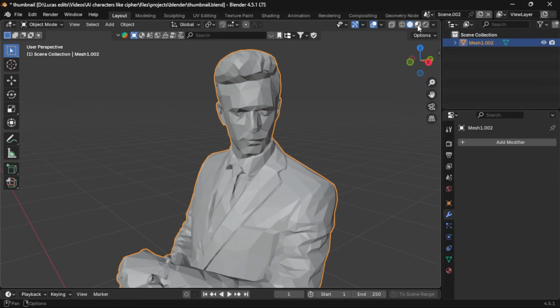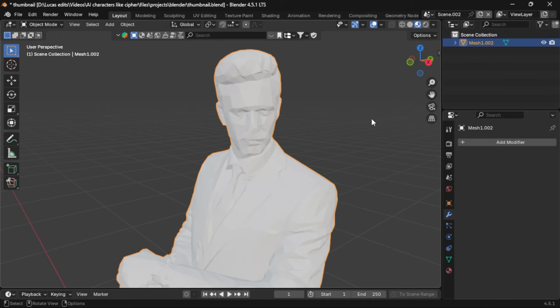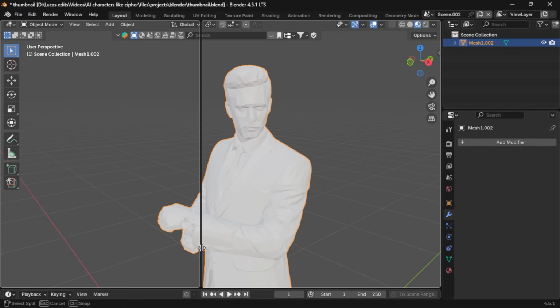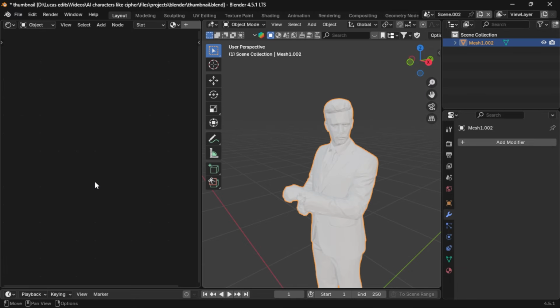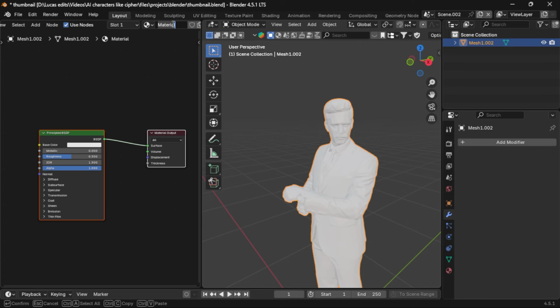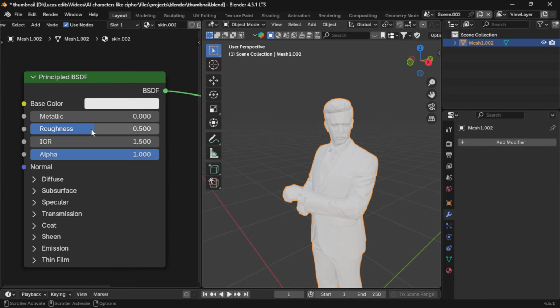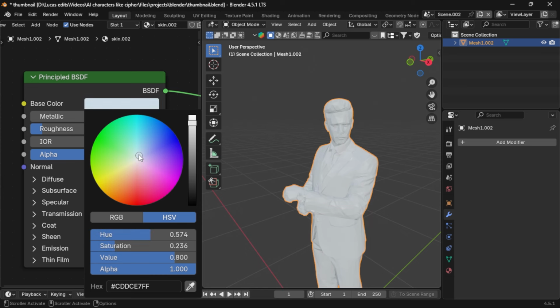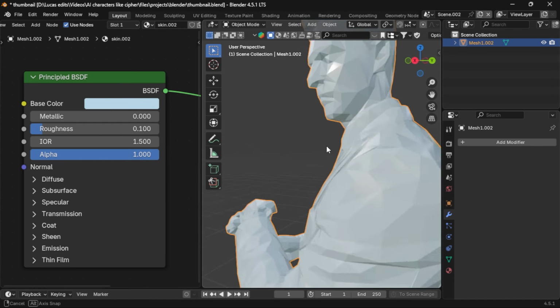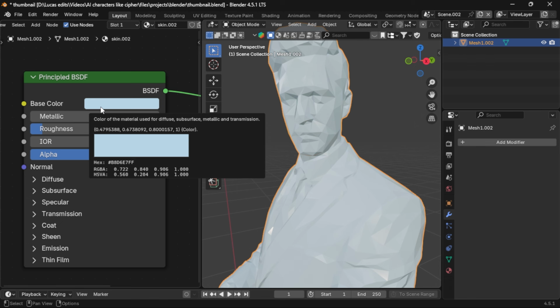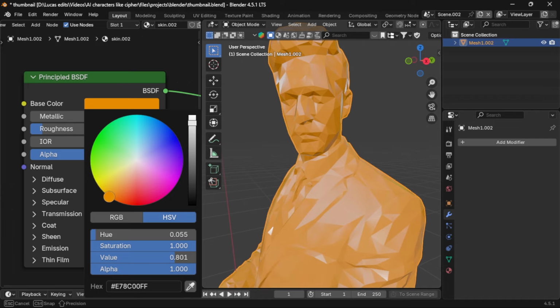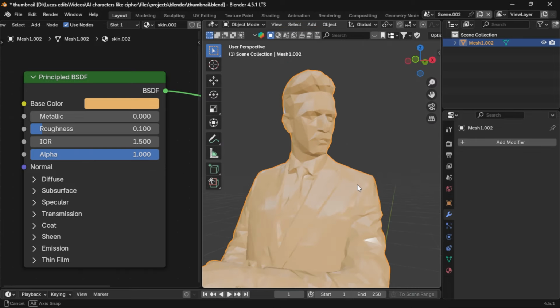And now to make the material, you just have to go to the material preview and then let's add another window and go to the shader editor. And now click here on new and let's call this material skin. And now basically what you have to do is lower the roughness a lot, like 0.1, then give it whatever color. I saw in some documentaries they did this kind of color, but for the video we're copying right now, it was something like this, and then lower the saturation a little bit, something like this.